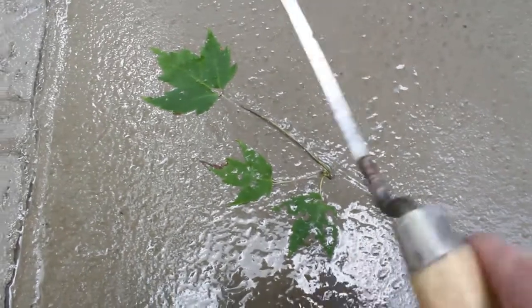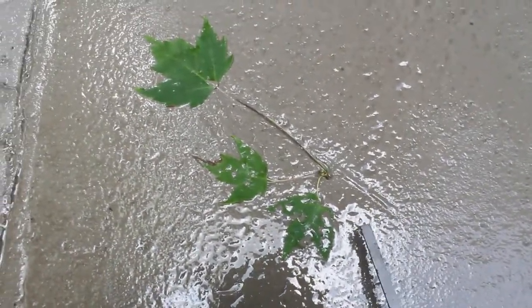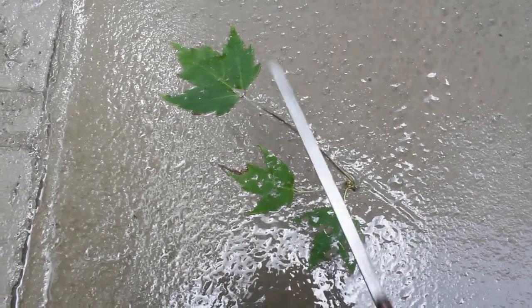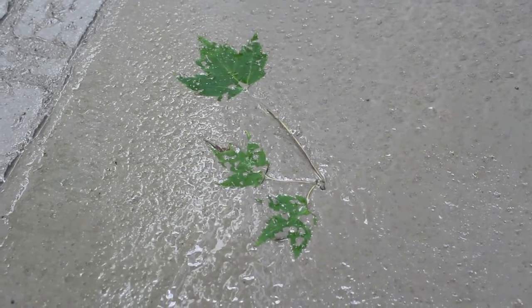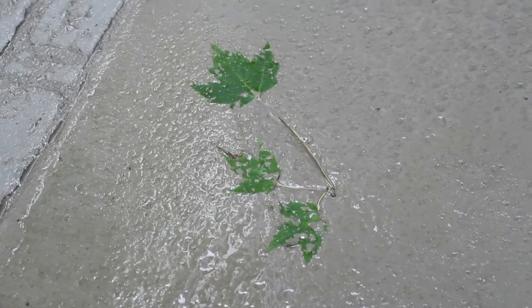The only problem with using this tool for everything is sometimes you can go over a little bit, and that's not good. So I'll have to smooth that out a little bit. Alright, I'll be back. I'm going to press this one in again. Okay, I finished pressing that one in. I'm not sure how much this one's going to turn out because it is a little wet here. But we'll give it a shot.